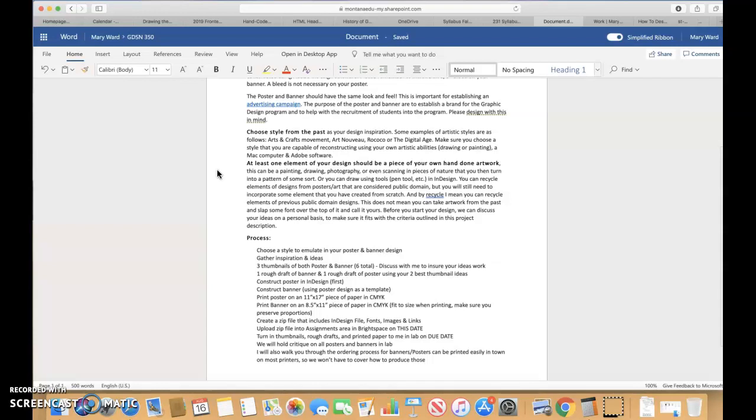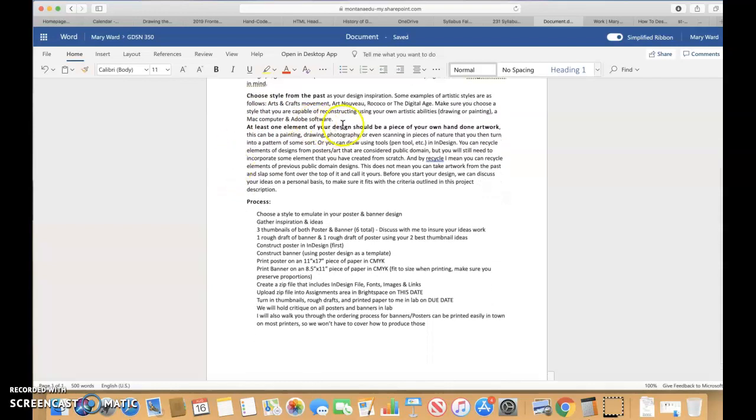If you're not as good at drawing, I would suggest going with maybe the Bauhaus style, because they use a little bit of photography, or at least photography-looking things. It might not actually be straight-up photography, and they use color and text a lot. So there's not a lot of hand-drawn stuff in that. It just depends. You need to choose a style that you think will work for you.